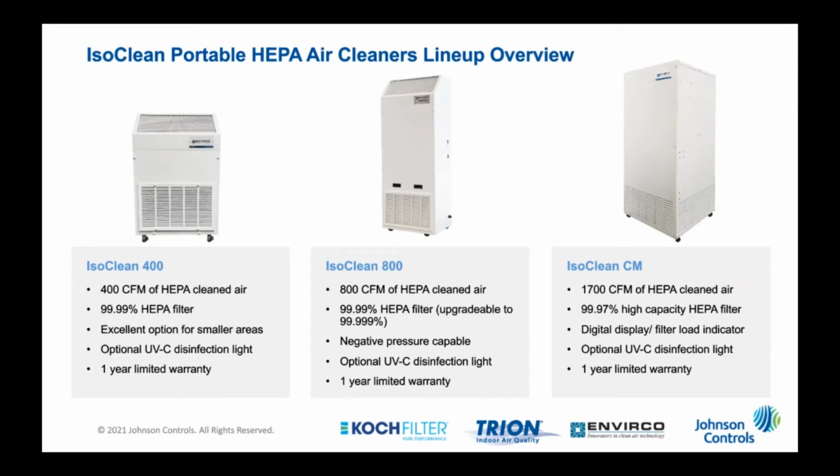Let's go to the next slide and we'll talk about the lineup. Okay, so there are 3 models. The one in the center we'll start with, that is the IsoClean 800. It is what I would call the original IsoClean, widely used in healthcare applications. It moves up to 800 CFM, and it's negative pressure capable.